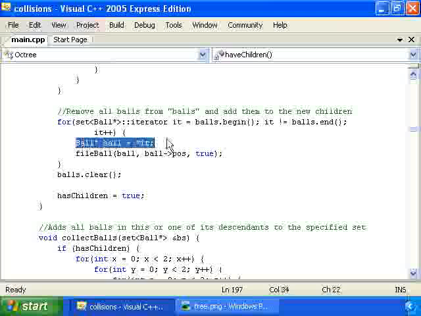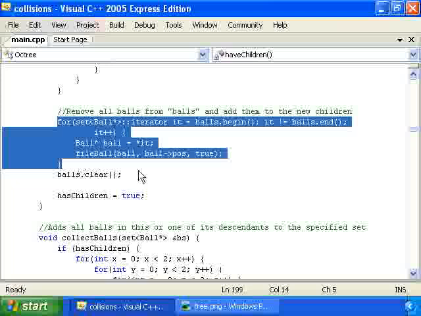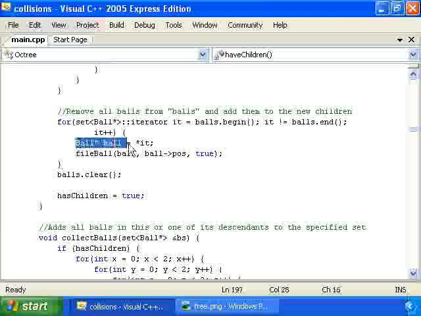Then we just use star it, star the iterator variable name, in order to get at the element that we are in this loop. So basically, you just want to use this format if you ever want to go through all of the elements in a set. We're going through all of the balls in this set using this construct.